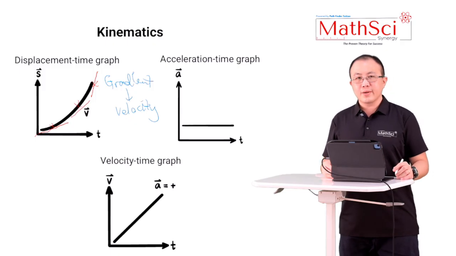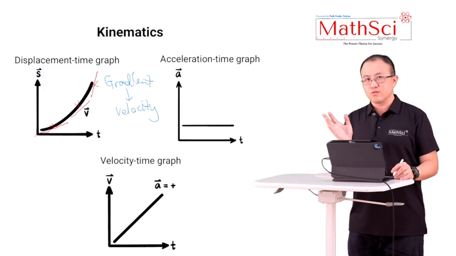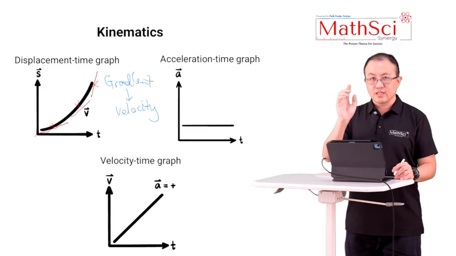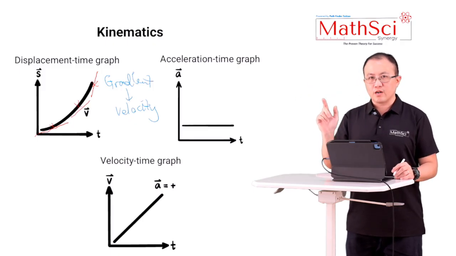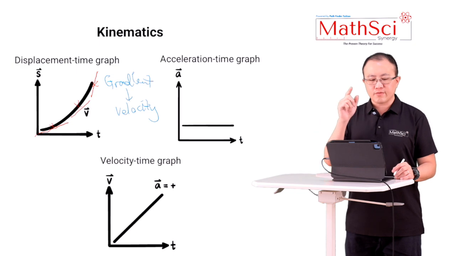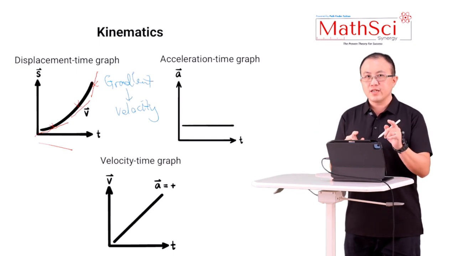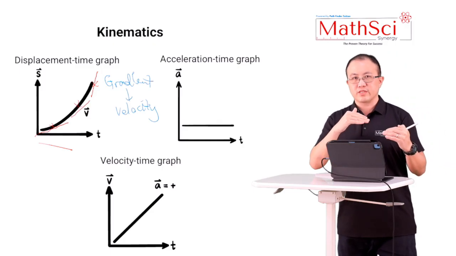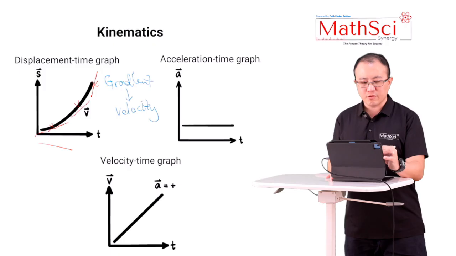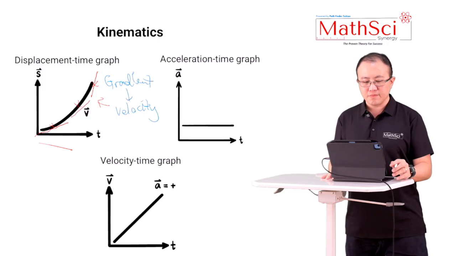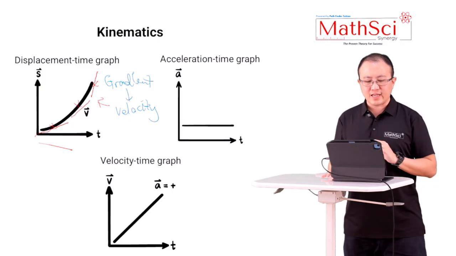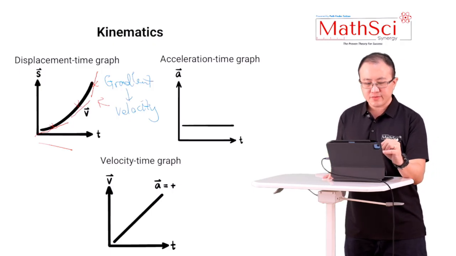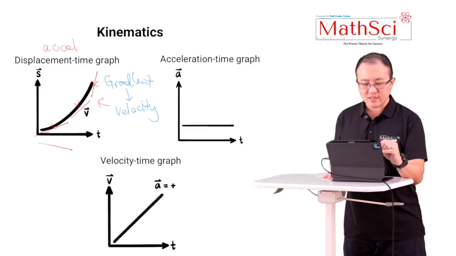Okay, then for a person that understands the idea of gradient, which is the slope of the graph, you can see that these three red lines that I drew all have different gradients. Starting from the one on the left, this one has the lowest gradient. The steepness of the slope is actually the lowest. Then you look at the last one, over here. This graph actually has the greatest gradient, it is the steepest. So that means this object is accelerating, because the velocity is increasing.